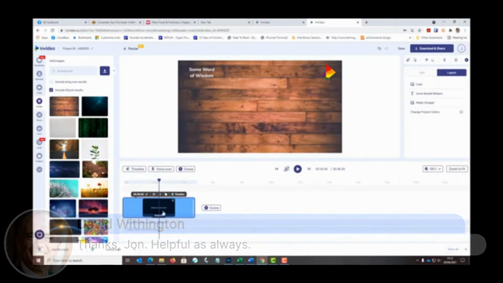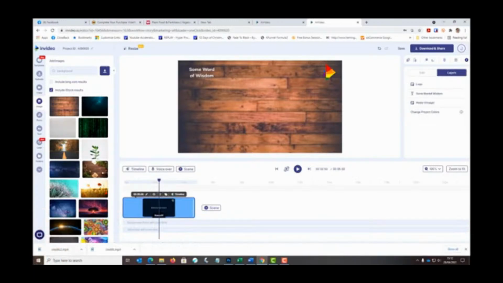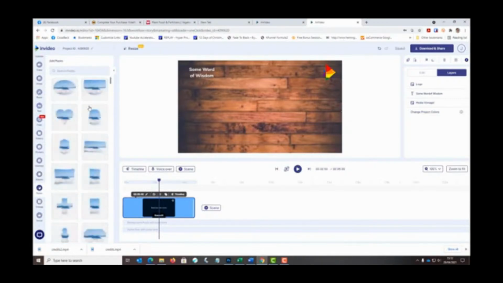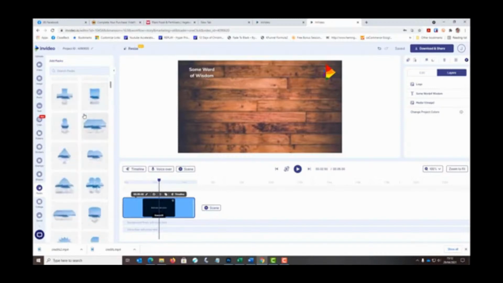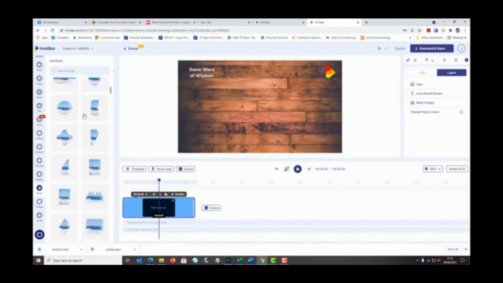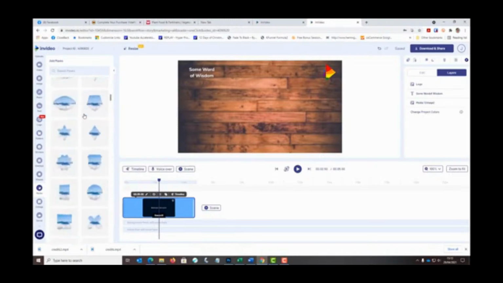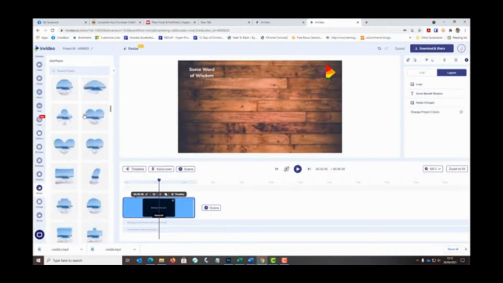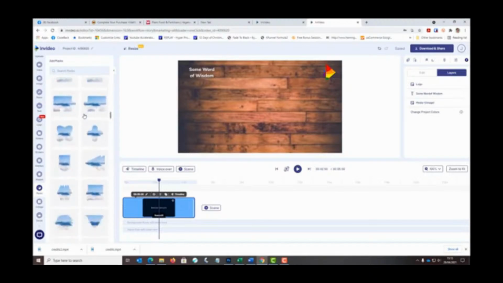So we want to put our faces on top of this. So let's go and find masks, and we want a simple, fairly straightforward mask to put them in. So I'm looking for a square with rounded edges, or some sort of similar type thing.